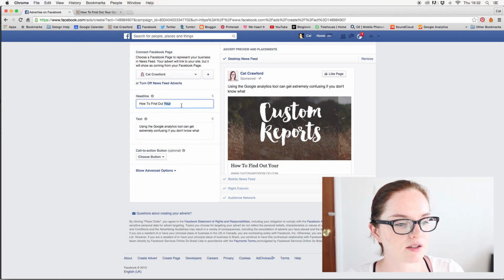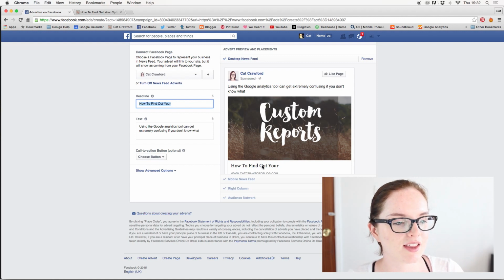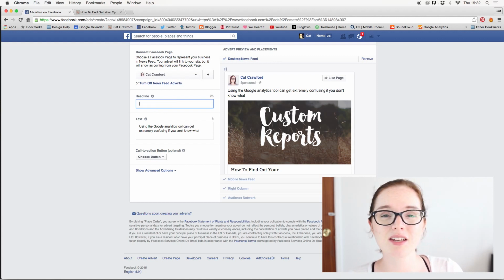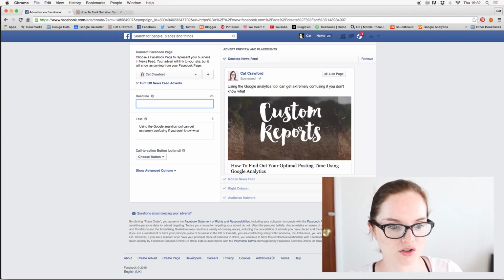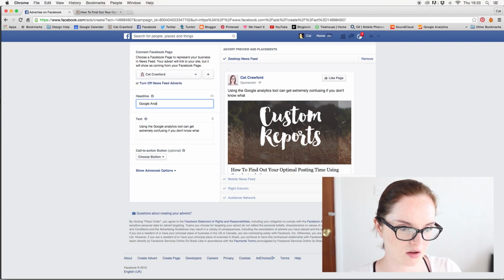And then the headline. I was going to point to it then, it's not going to make any difference, is it? This section here, so how to find out is where your headline is. So your headline pretty much needs to say everything in 25 characters, which is not very easy. So I'm going to put in, is this going to fit? Ooh. You may need to play around with this a little bit.